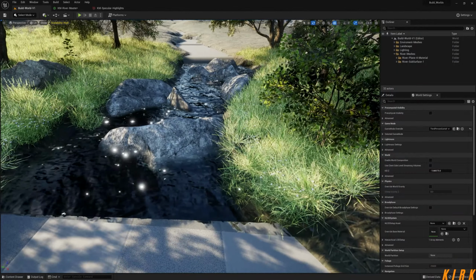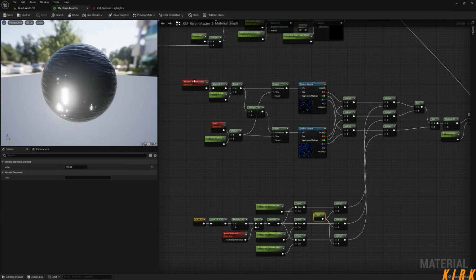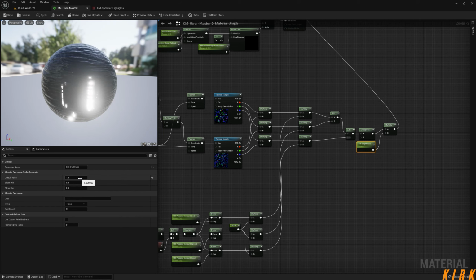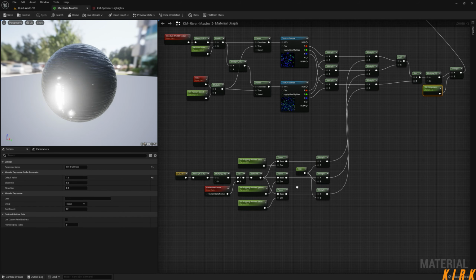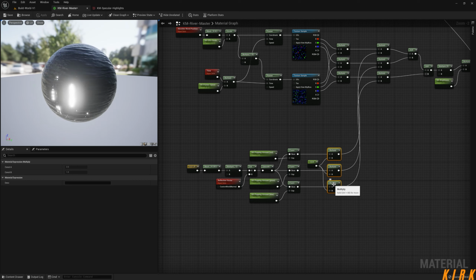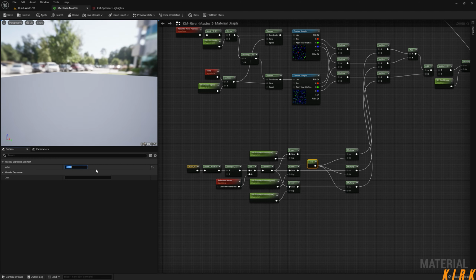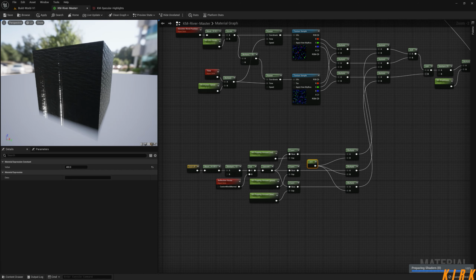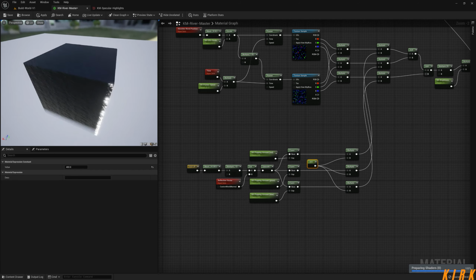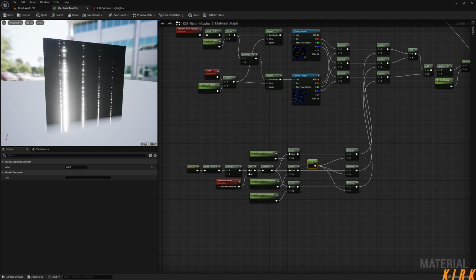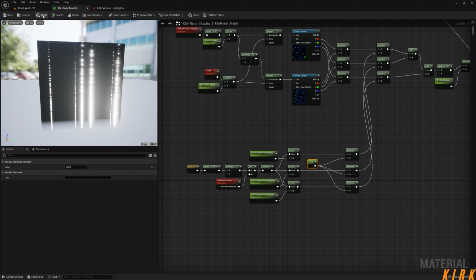This is how you get specular highlights. There's quite a few of them actually. I need to reduce some of this. I'm not entirely sure what this is doing. Let's go to 400 and see what this does. Just open this into a cube. That's a weird effect, that. I do like it, but it's a weird effect.